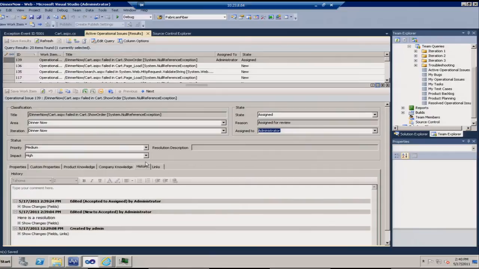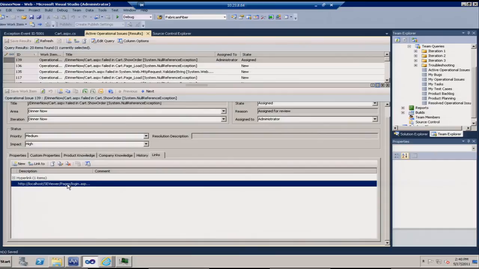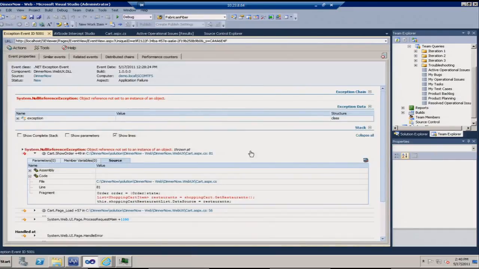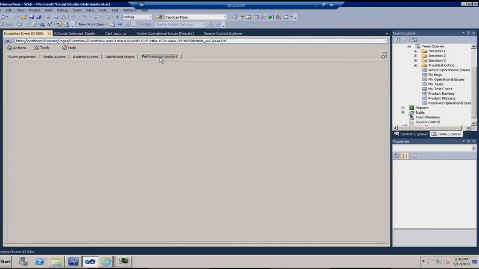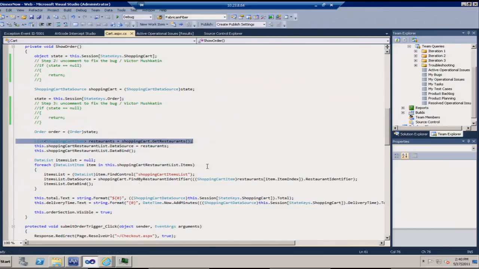Now, how would the troubleshooting work in this case? I'd be able to see the link back to our management infrastructure that I showed you. Okay, that's how we use our SE viewer. And I would have access to the same things that I showed you before, let's say parameters, perf counters. I would have event properties. I would have parameters for the functions. And I'd be able to jump directly into the line of code. Okay? So we were able to collect data that would help our developers really troubleshoot and understand the nature of the problem.